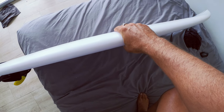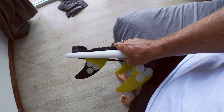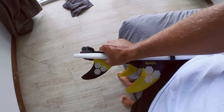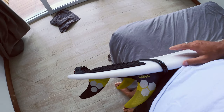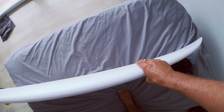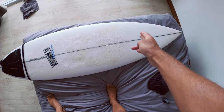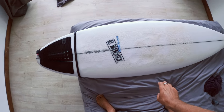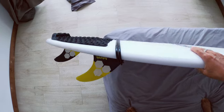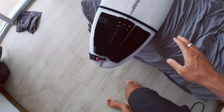Really nice pinched rails — it's going to turn really well off the rail. When you start putting real back foot pressure at the end of your turns it projects so well and actually brings you out of turns with a lot more speed, and that's because it's got this thick tail. The foil of the board in general is pretty thick if you look from the tail all the way through — that's where you get 31 liters in a 6'1". It's not the widest board, but they hide the foam really well. It's quite thick at the tail, which is why they're getting 31 liters in such a nice package. Great board for good surf.